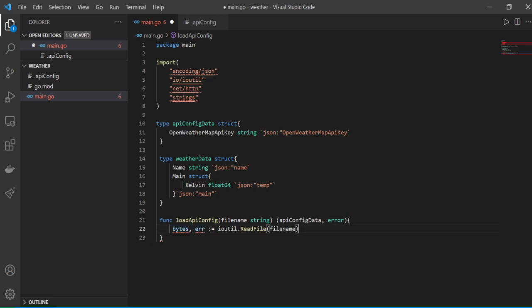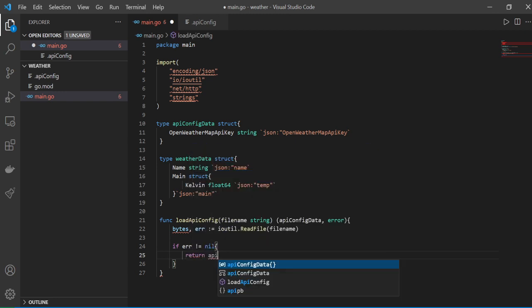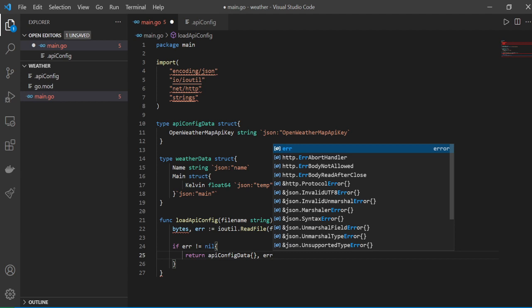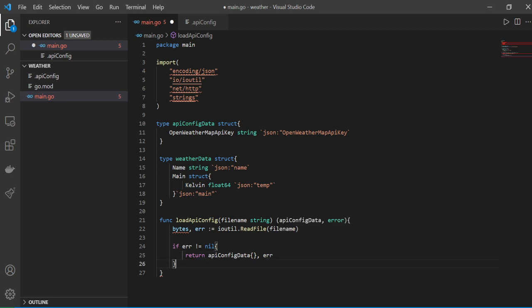So if we get an error, we can handle the error. If you've seen my earlier videos, this is how we handle errors. We check if the error is not nil, then we return API config data comma error, right? So if the error is not nil, then you return.